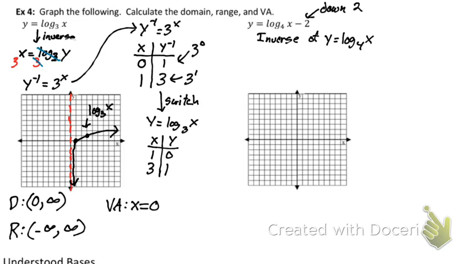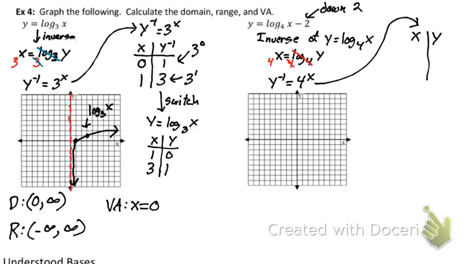All right, so the inverse of y equals log base 4 of x. We switch out our x and y values, so we're going to have x equals log base 4 of y. Well, I would take an exponent of 4 base on both sides, so my log base 4 and my 4 will cancel out. And I'll just be left with my y inverse equals 4 to the x. Plotting 2 points for this, I would plug in 0 and 1, because 4 to the 0th power is 1, and 4 to the first power is 4.